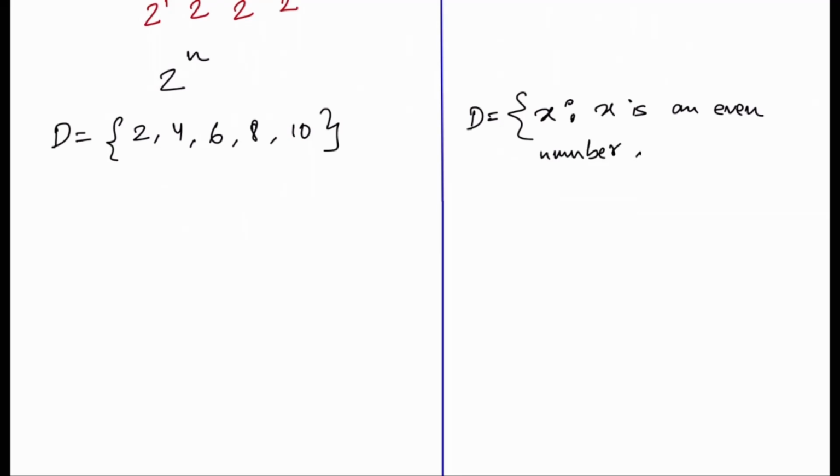And you can see all these even numbers are natural numbers, so we have to mention that: even natural number. And we can see that every even number is less than 11. Whichever element is given to you, it is not more than 11, it is less than 11. So you can write that x is less than 11. We can write it in a form like this.